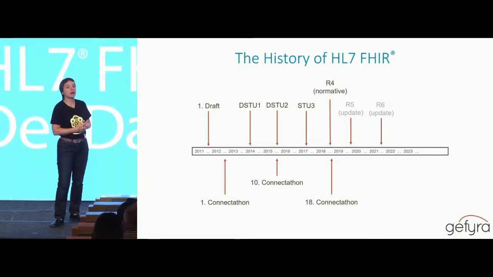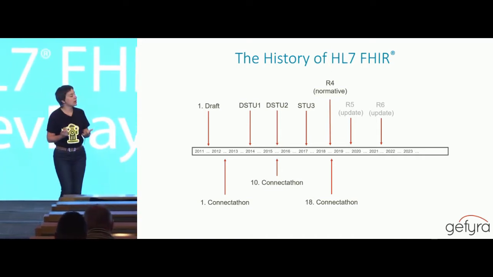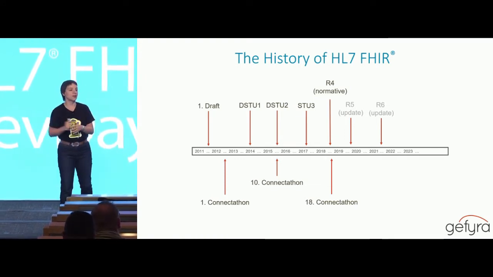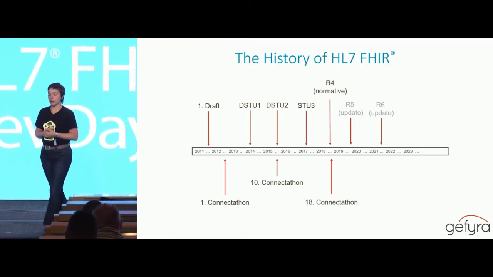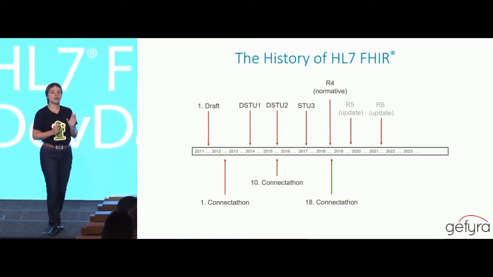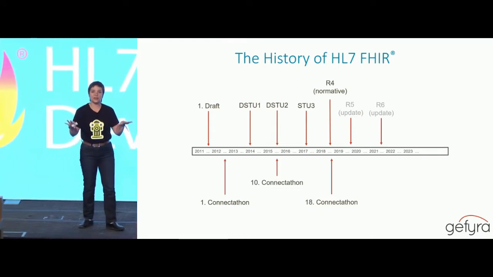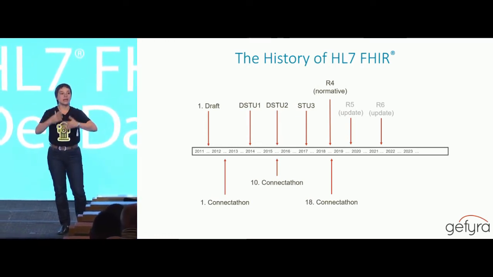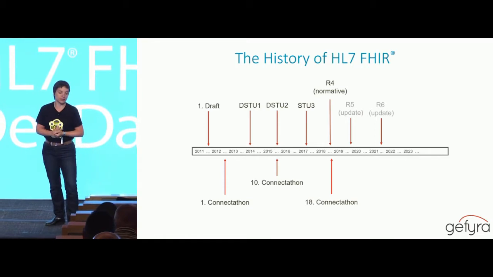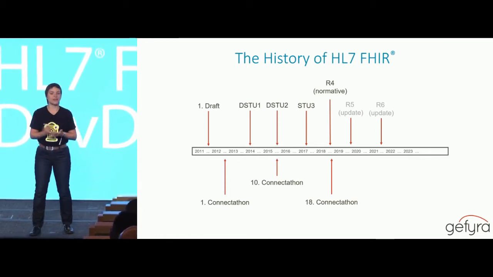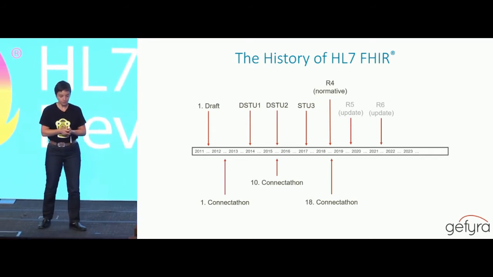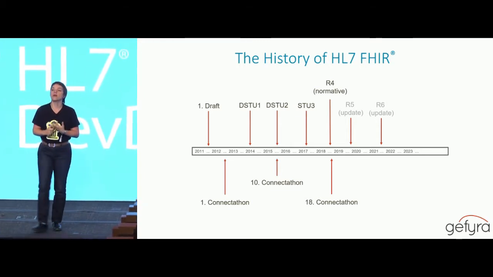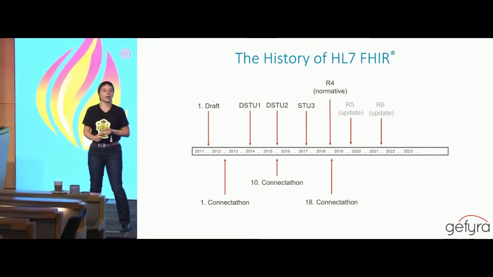So recently, in December last year, we've had the last release, which is now called R4 because it's the first normative version. It's no longer a draft standard for trial use. It's now a normative standard, but not all parts of the standard are normative. It's just the basic technology and a couple of common resources. So there will still be development in the FHIR standard, and there will be subsequent releases in about a rhythm of 12 to 18 months. So I think in the next room somewhere, Graham is just right at this time talking about the changes that will be made with the upcoming R5 release.